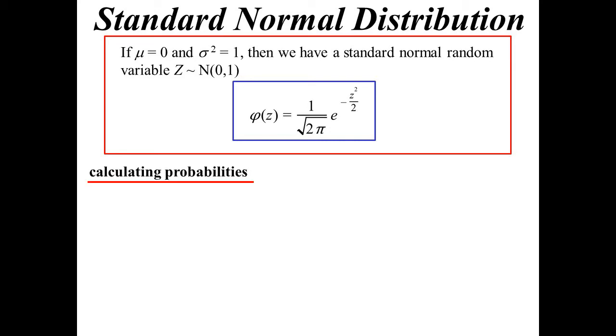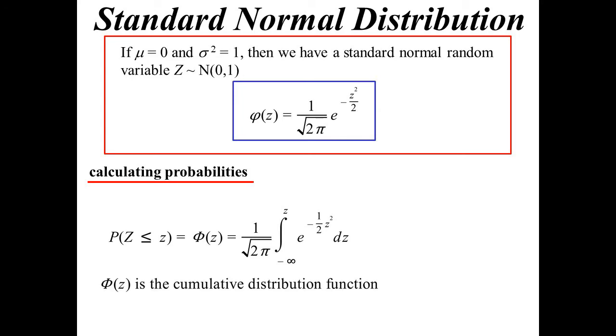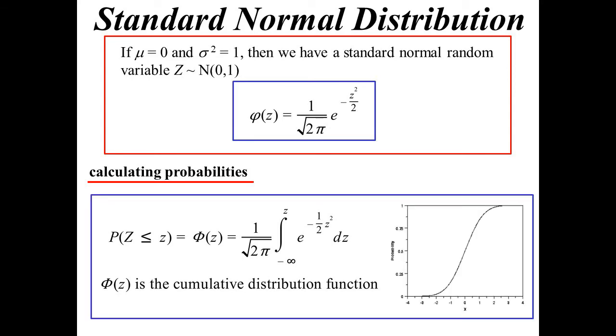So how do we calculate the probabilities then? Well, we integrate. Notice we now go to capital phi. Capital phi is the cumulative distribution function. So that's when we end up integrating. And the curve for that one, the cumulative distribution function, also has a familiar pattern. Can anyone remember a problem we did where that ended up being the distribution, something that looked like that? It was last year. It was in Perms and Combs. Oh, the birthday one. The birthday problem, yeah. Yeah, it had that sort of pattern.